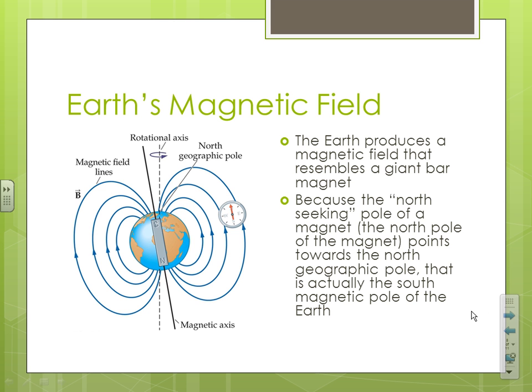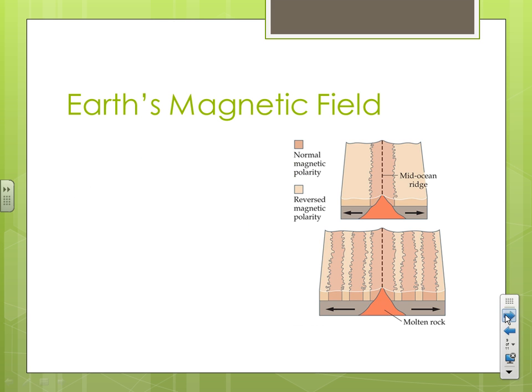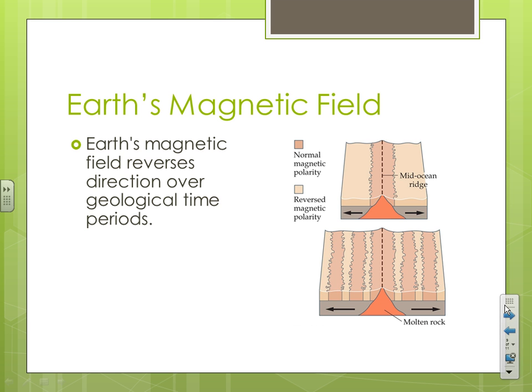Okay. All right. What we find out is that Earth's magnetic field actually flip-flops back and forth. Where the south pole is, where the north pole is, where the south pole is, where the north pole is. We know this because of seafloor spreading and plate tectonics. Magma comes up through the center, and there's a big mountain range right in the middle of the ocean. Magma comes up, and we make new rocks, and then those rocks cool and they spread out. Does it all sound familiar? Yes, right? Okay. Good.